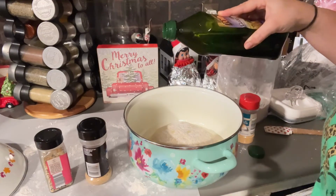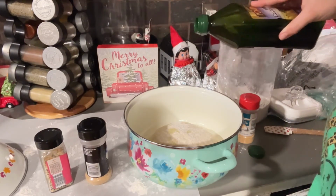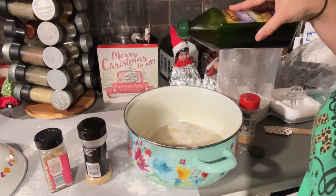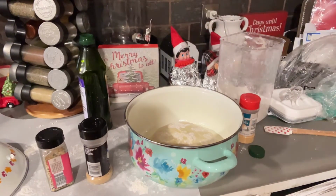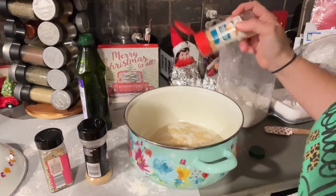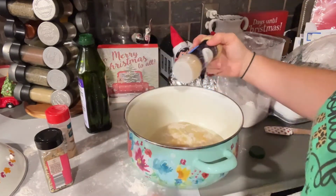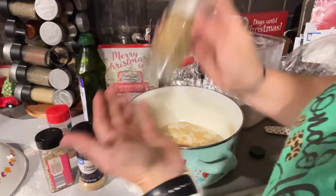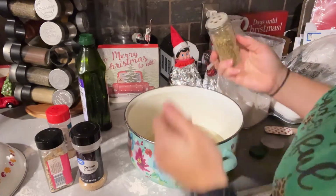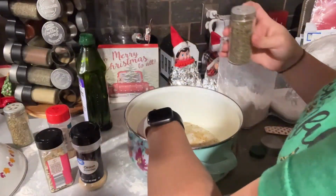I'm going to drizzle on just a little bit of oil. You going to drizzle? It's not what I wanted. It's fine. Some onion powder on it. And some oregano. I just decided last minute to try to make this like the Italian herb and cheese bread. I'm not going to add no cheese to it. Yeah, I'm not putting that on it. I'm not going to... Oh, no!